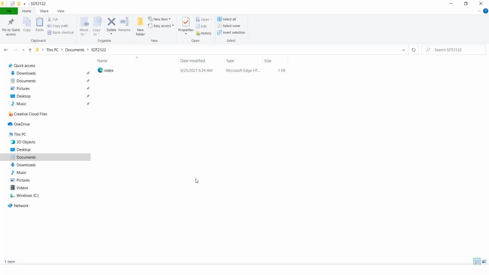If it is Google Chrome or Mozilla Firefox or any other browser, you'll see that icon. It means that your PC or your computer even now understand that this is a web page. How did it understand? Because we declared the document as .html extension.